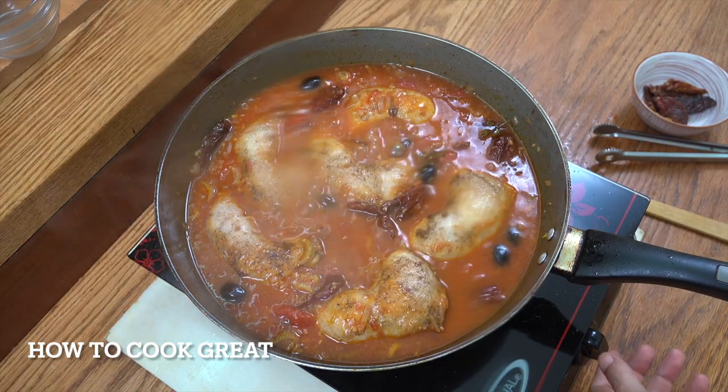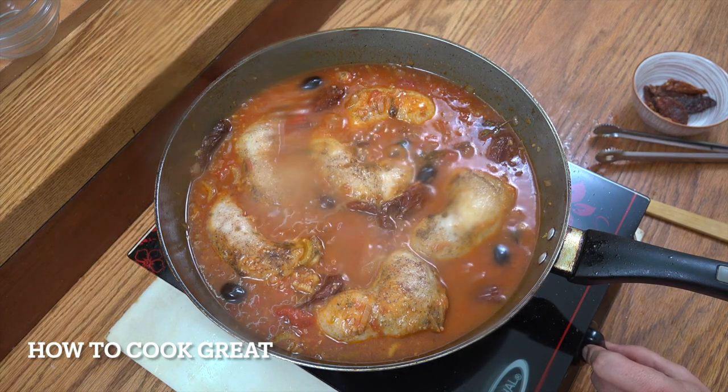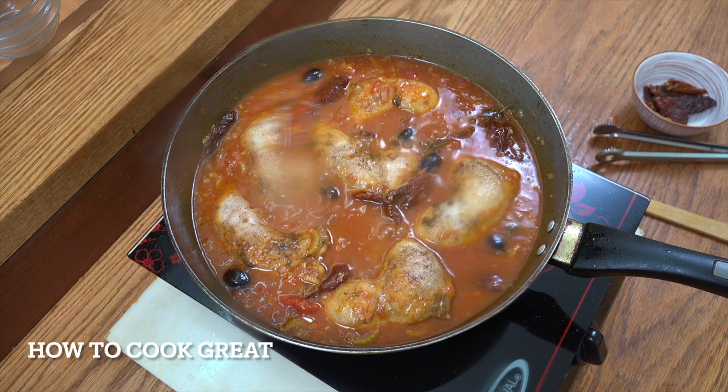Okay, I've just taken the lid off. That was about 20 minutes, I think. Off goes the heat. And that's beautiful. Let me get that on the plate.